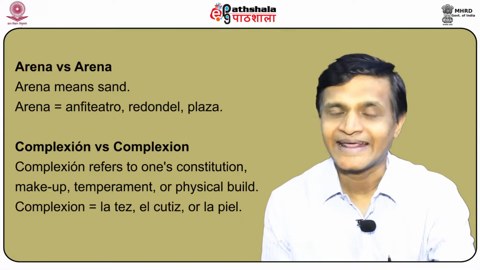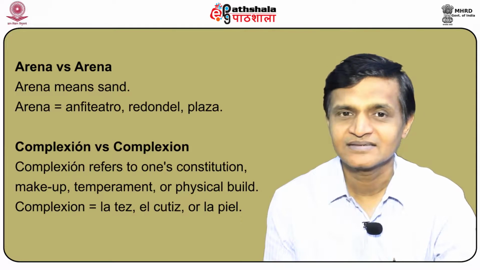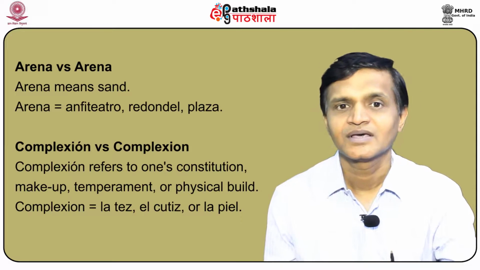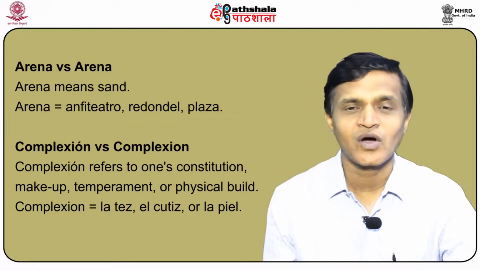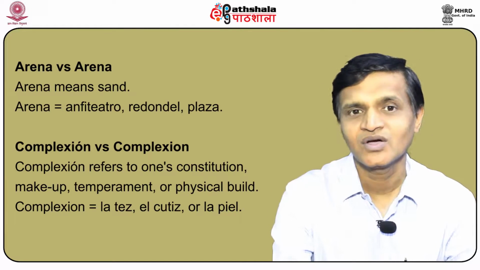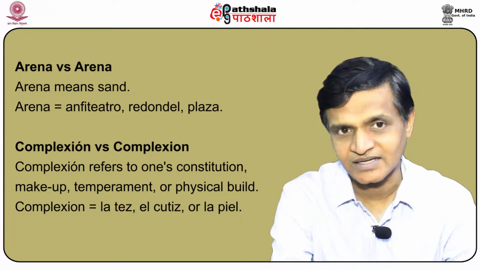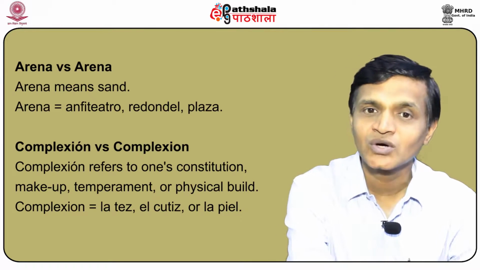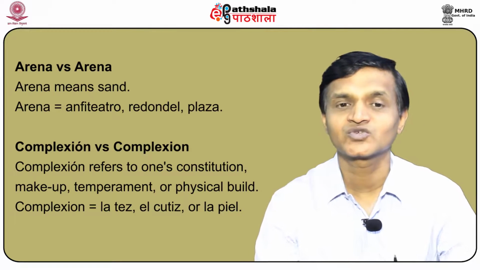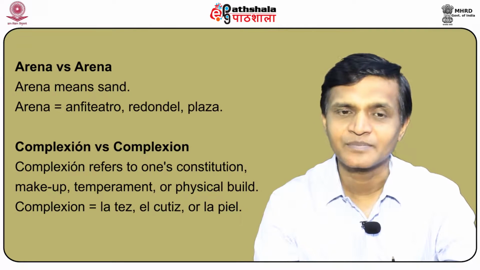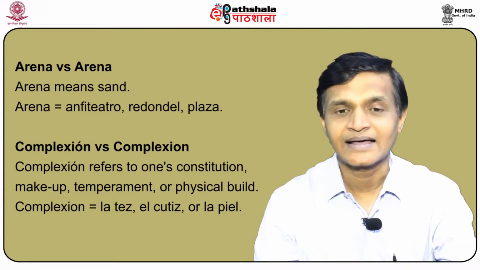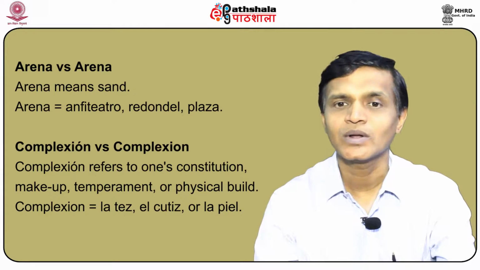Arena versus arena. Arena means sand and arena means anfiteatro, redondel, plaza. So be very careful of which arena you are talking about. The arena which means sand or anfiteatro, redondel or plaza. Right? Complexion versus complexión. Complexión with an accent refers to one's constitution, makeup, temperament or physical build. Complexion is la tez, el cutis or la piel.